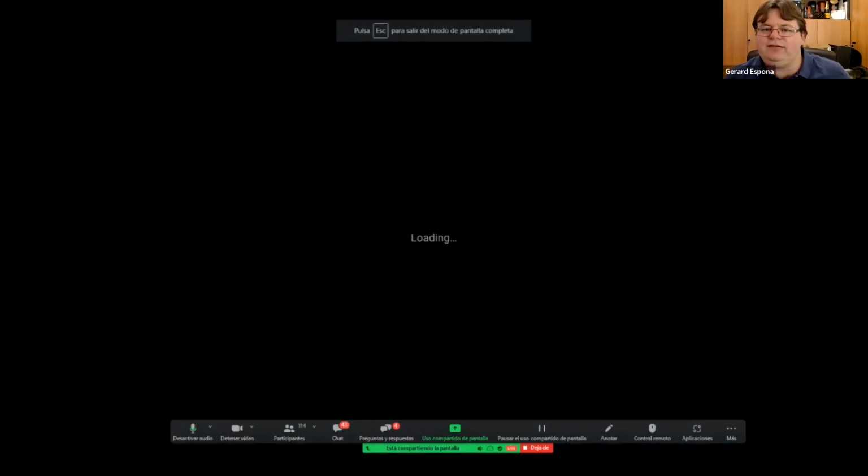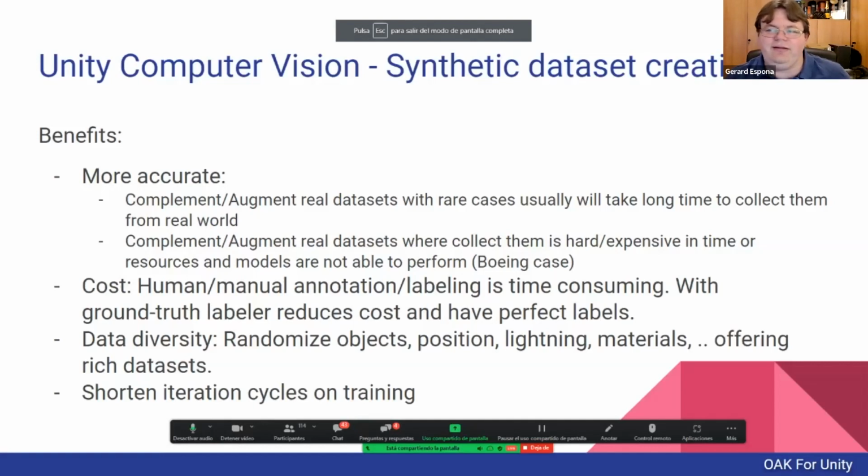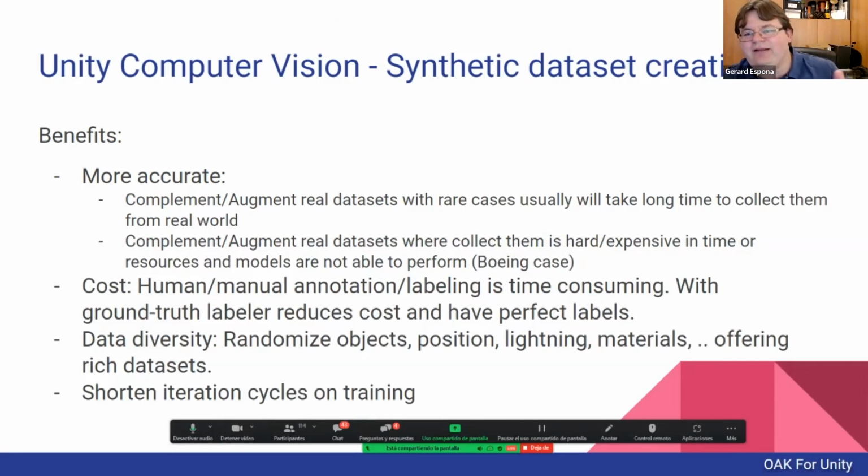So, the benefits of using synthetic datasets. Accuracy: you can generate big datasets really fast, and you can scale very easily. You can also complement, for example, real datasets with rare cases that usually would take you a very long time to collect in the real world.